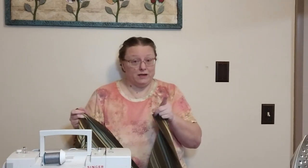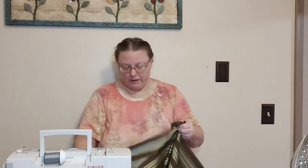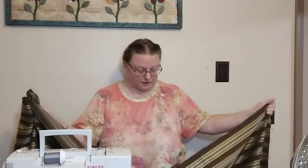Piecing and wonky hems are period. And then I will put in a total of 4-inch pocket rod. And then I'll show you how I put them up and did the curtains. So.